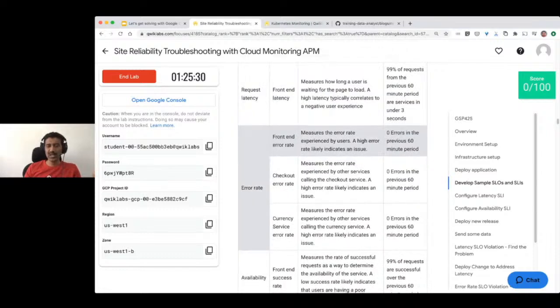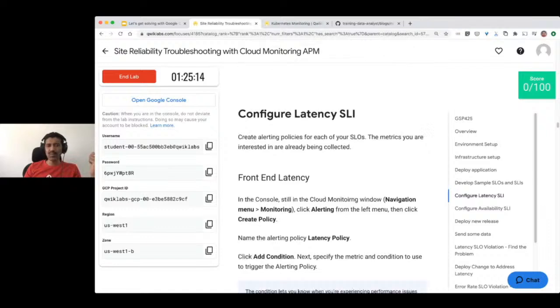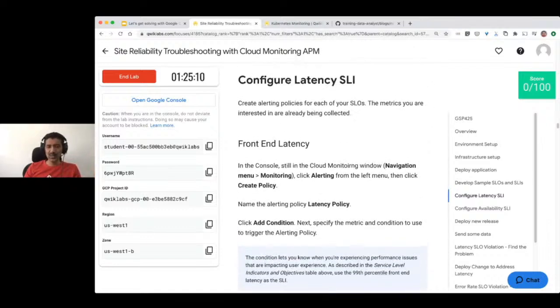And the second objective we will set is we'll pick out one particular microservice and say that if there is at least one error within the 60-second period, we will set up an alert for it. So that's the 2 alerts we will set up. And then we will monitor the latency. Typically, for the front-end service, the latency would be less than 2 seconds, and we will not get any alerts. So that is what we will demonstrate in the first case.